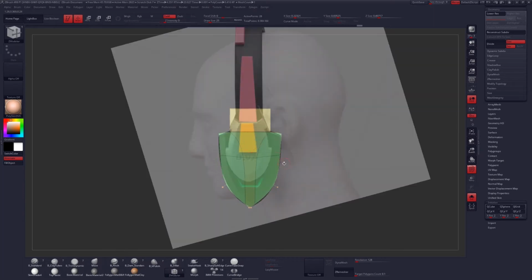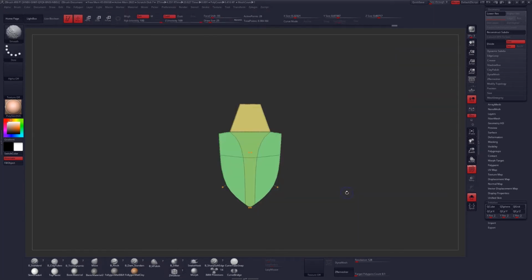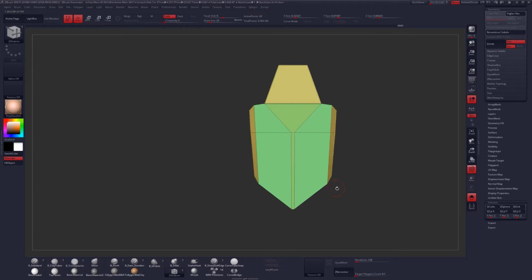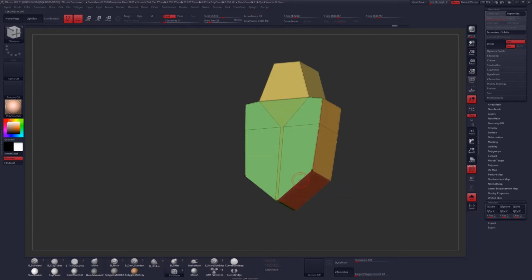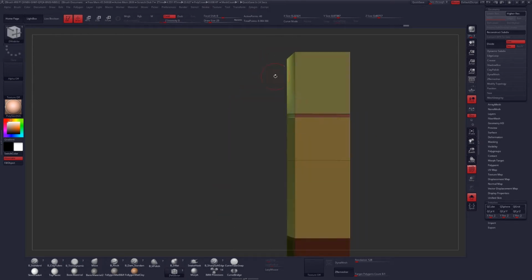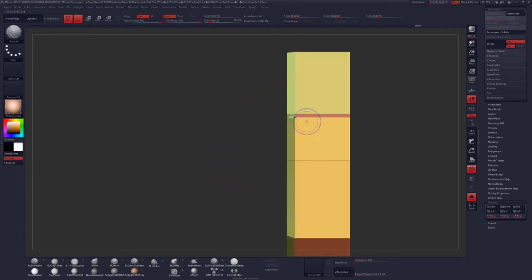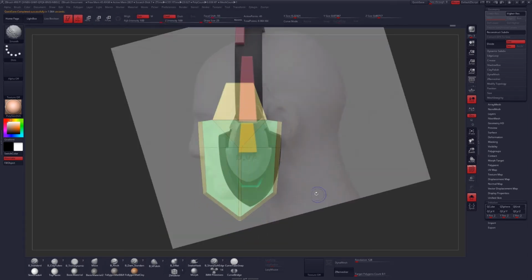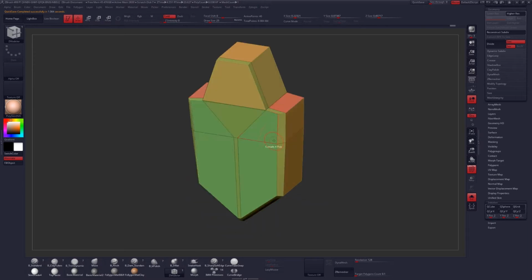So my focus here, typically when I'm using this tool, there's really only a few things that I use. If you have the Z modeler brush selected right now, as you hover over a face, an edge, and a point, different options are going to be available to you if you hold the spacebar. Hovering over a face, I like to put that on extract or Q mesh. They're pretty much exactly the same thing, with a few little detail differences.